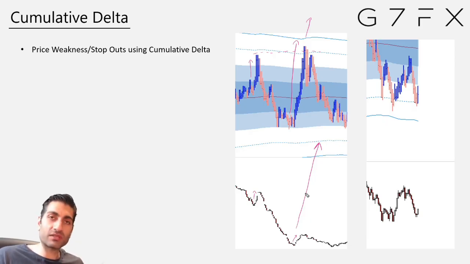Normally, 90% of the time, market moves up, delta moves up; market moves down, delta moves down. Market orders buy, price goes up; market orders sell, price goes down. But hang on, what's going on here? Why have we had such a huge move up and hardly anyone buying? Guys, can you see? It is stop outs, basically. Typically, it's going to be stop outs. Because why do I say that?